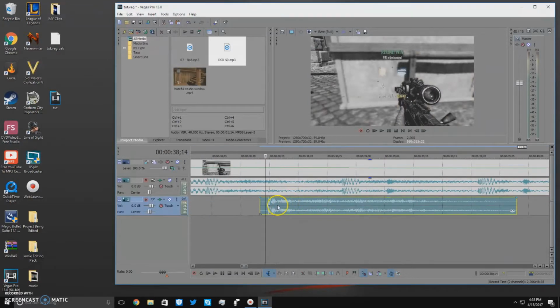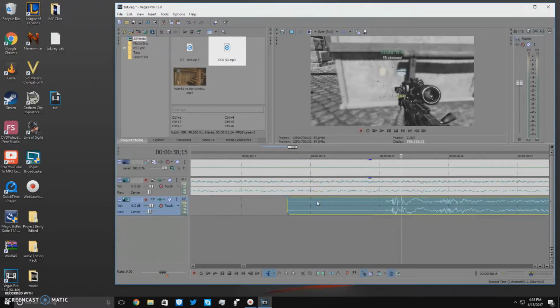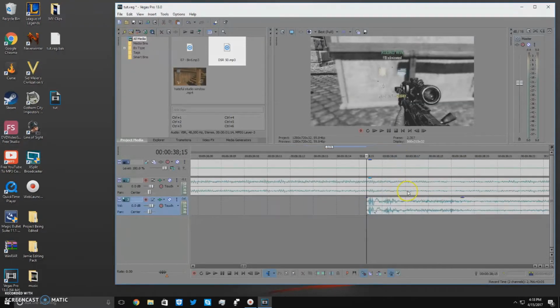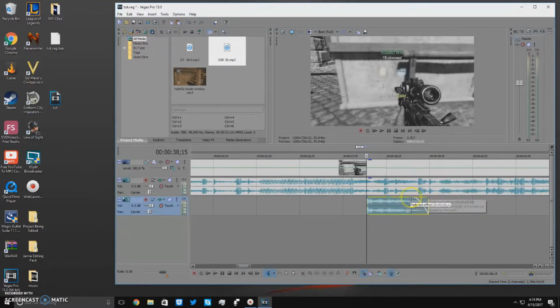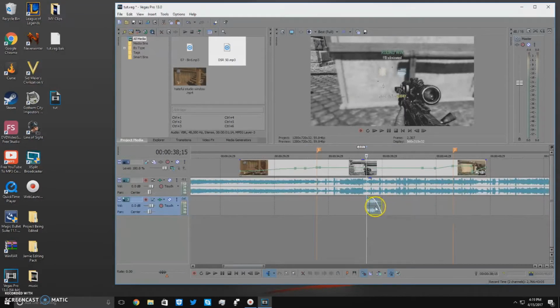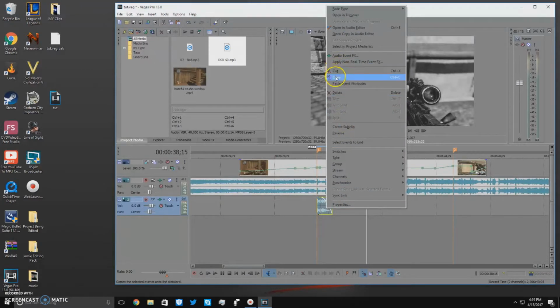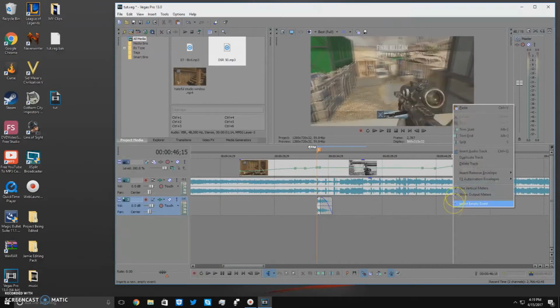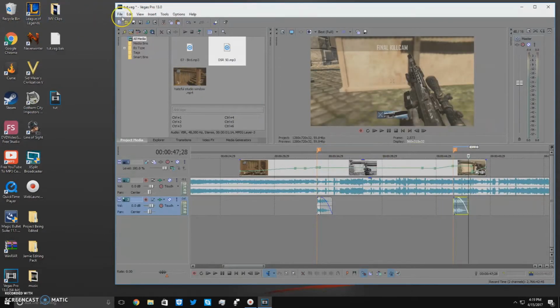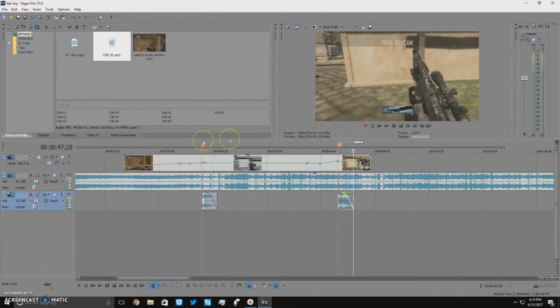So you see where the audio goes super dead right here at the start? What you're going to do is go over a few keyframes right before the audio starts. Move the clip to where it's right there. And then you're going to click S. Make sure you're clicking on this audio because it will split this audio. And then you're going to cut it, and then you're going to fade this in, right to about there. And we're going to drag that and sync it in with our markers. And then you're going to copy, and then do the exact same thing while clicking paste over here. And we're going to save it and watch it real quick.